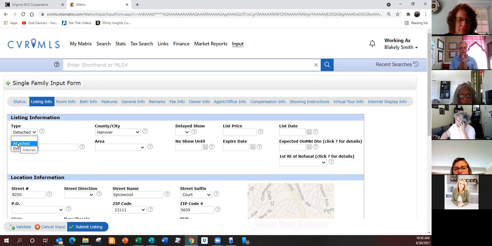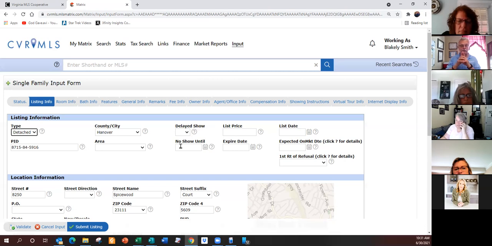It's referring to single family homes that are attached to each other like you have in downtown Richmond and stuff. It's not a condo. It's a single family house, but there's no property in between them. Most of the agents who use that field forget what it means. We're doing detached because my house is detached. And remember what I said about the input form. You want to at least have that in front of you because the shaded fields show you the required fields. Next, delayed showing. If I say yes to this, then I have to put the date in here when it can start being shown.